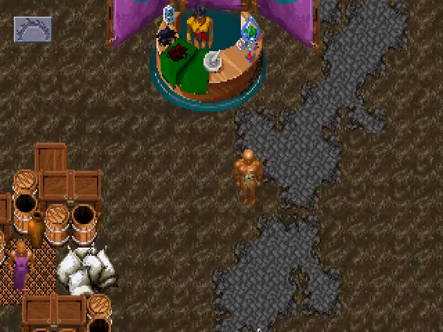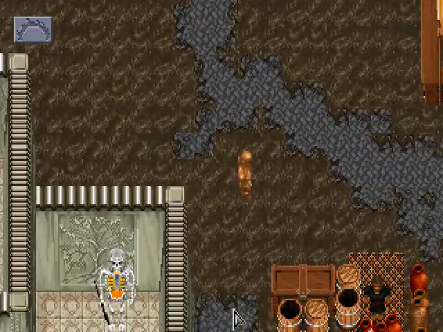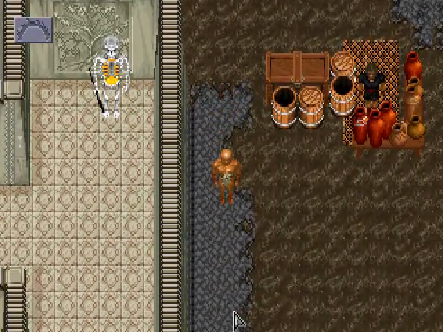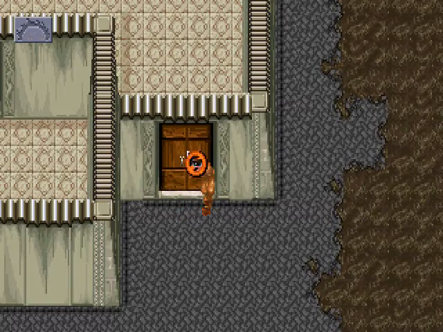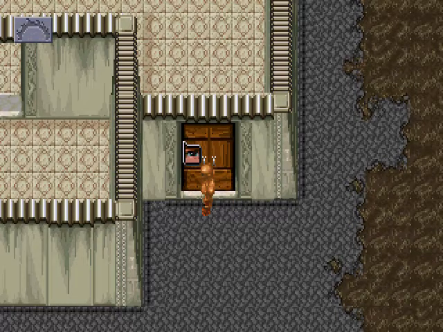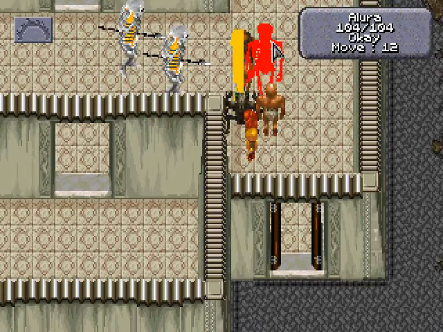Yeah, that it is. And of course, mages needing special components does make sense. And yeah, that right there you can see is a skeleton of the giant variety. So let's go in there and muck stuff up, if I can open the door. And attack! And here we go.